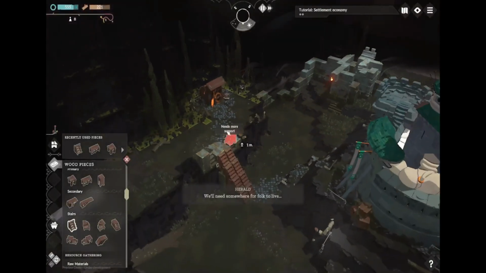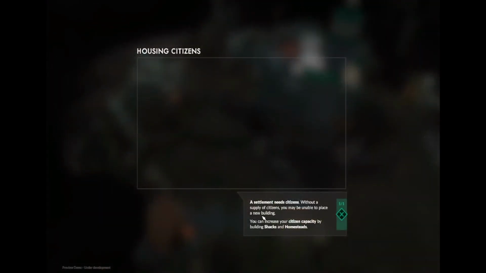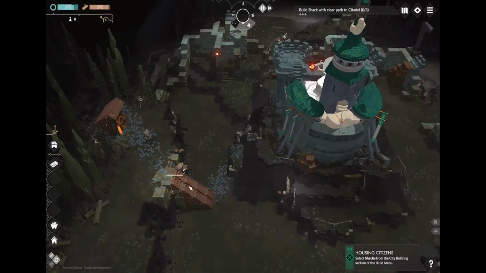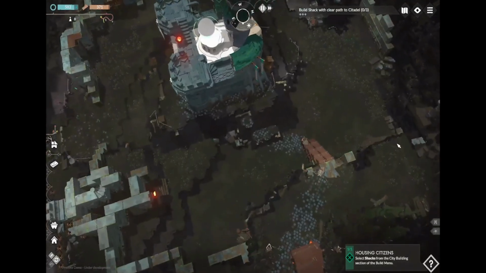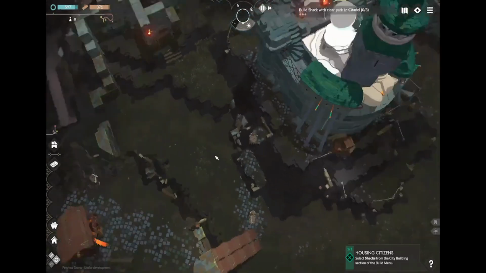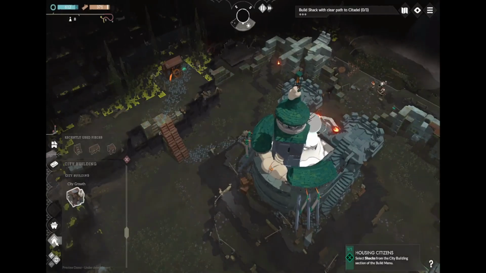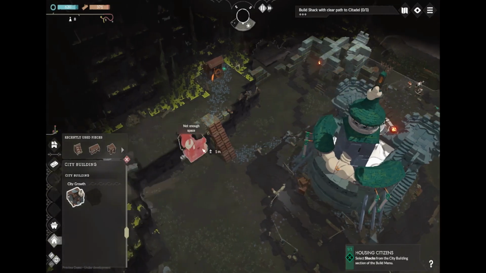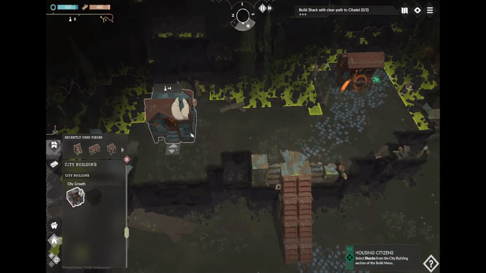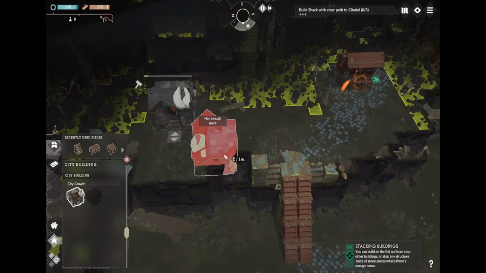Alright. We'll need somewhere for folk to live. Okay. That's a cool system. Oh, damn it. I'm trying to look. Yeah, build a house. Thank you. Yeah, how that just makes a path straight to it. That is a cool way to do that. I mean, yeah, it's a little awkward when it goes over hills and things, but still, that's pretty cool. Alright, housing. Shack. Guess we'll put that over here. How many? Just one?